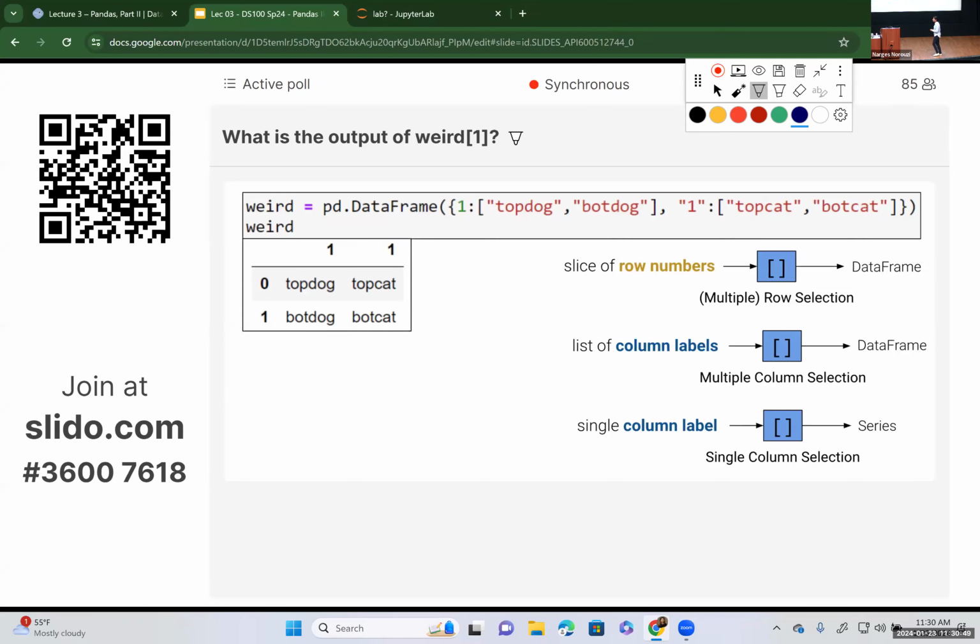So for the rest of today's lecture, we're going to work with a baby names data frame. This baby names data frame is a data frame of the Social Security registration of babies who were born in different years with different names, the counts of each one of them, and the sex that was associated to that baby at birth. This is an example of how we're extracting the top 10 rows of this data frame, and it's ordered, I believe, by year. You can see that the top 10 rows are from 1910, and I think the most recent data in this data frame is from 2020 or 2021. We'll see later.